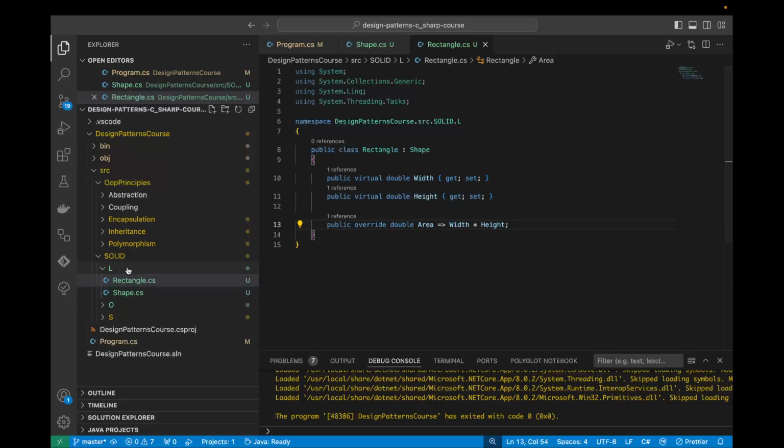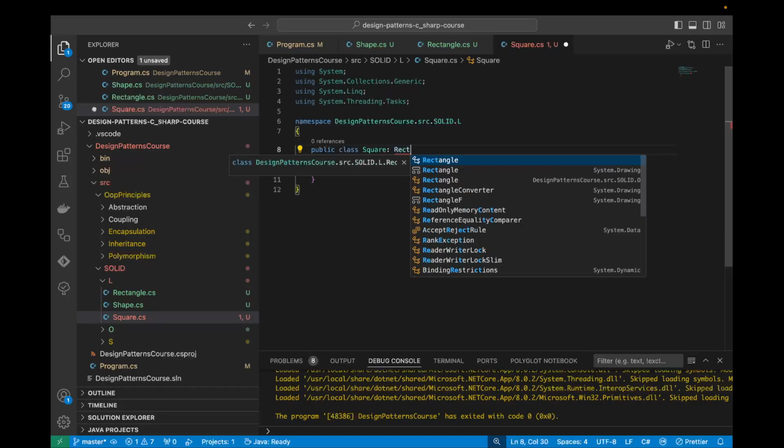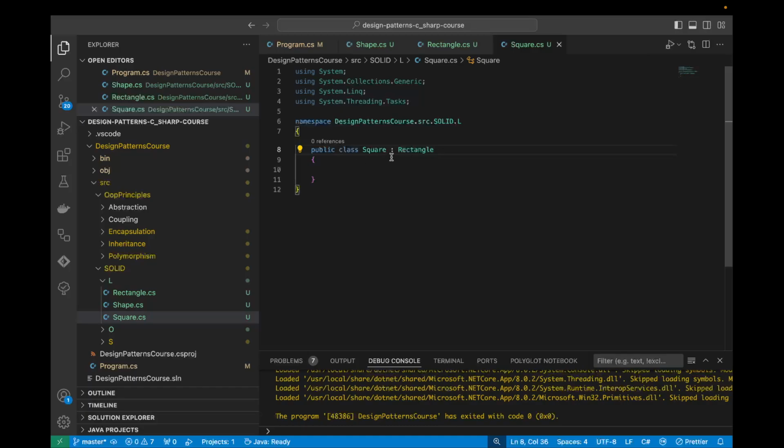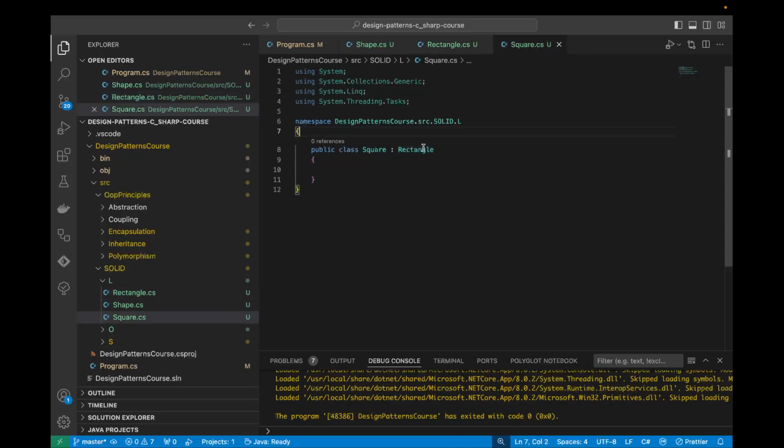We're now going to create a square class, and this is where things get slightly more interesting, because the way we're going to implement this square class is we are going to extend or inherit from the rectangle class. And why are we doing this? Because a square is mathematically just a special type of rectangle where the width and the height are equal to each other. Okay, so that's our line of thinking. We're just thinking, a square is a special type of rectangle, a square is a rectangle, so let's actually inherit the rectangle class.